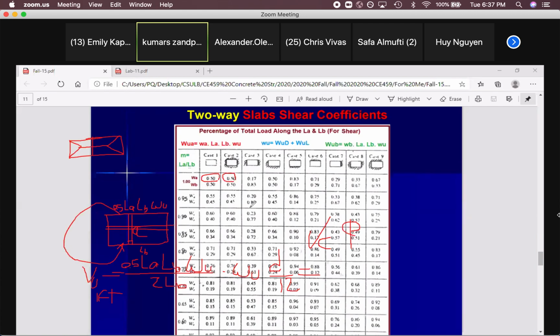You could see some difference between those, and they plotted a lot of charts for negative moment, positive moment in both directions, a lot of information. But here we don't have anything, because we are changing a lot. In Europe, they have one code. After 30 years, they still have that same code. But in the United States, because we have more money and we are spending a lot on tests, we are changing our code a lot. Because of that, sometimes you cannot see that much information about those, because every few years we are changing them. But in European countries, they don't have that much money, so they spend one time and keep it for, I don't know, 50 or 60 years.